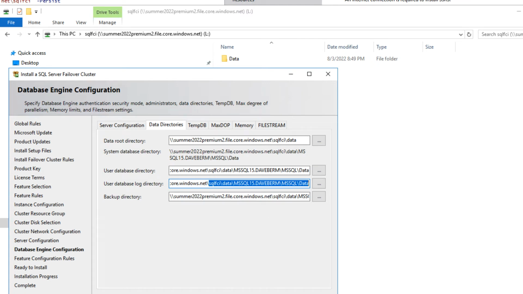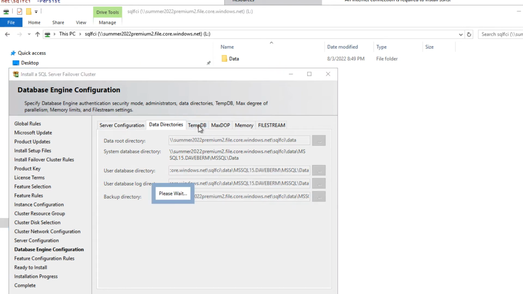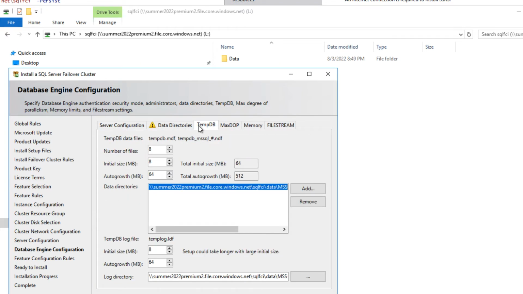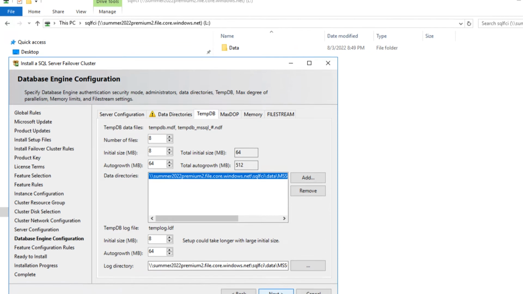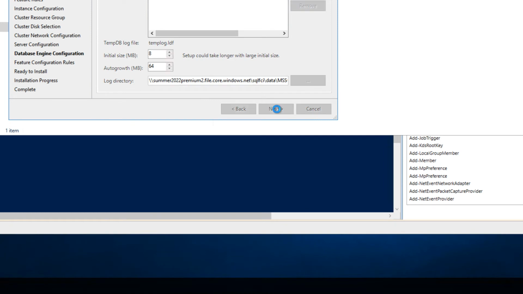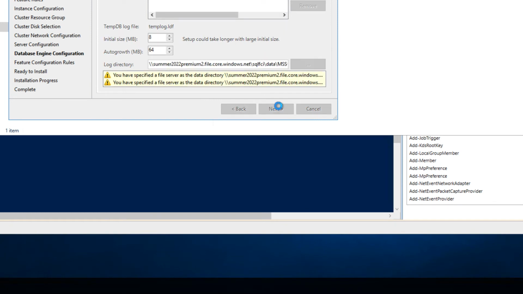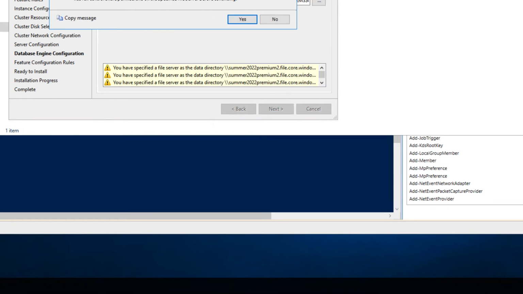So you might want to change tempdb. You can keep it local, that's fine, or you can put it on the SMB share. It's totally up to you. You might want to keep it local for performance reasons, but that's the big difference. Now the rest of the installation should be fine.